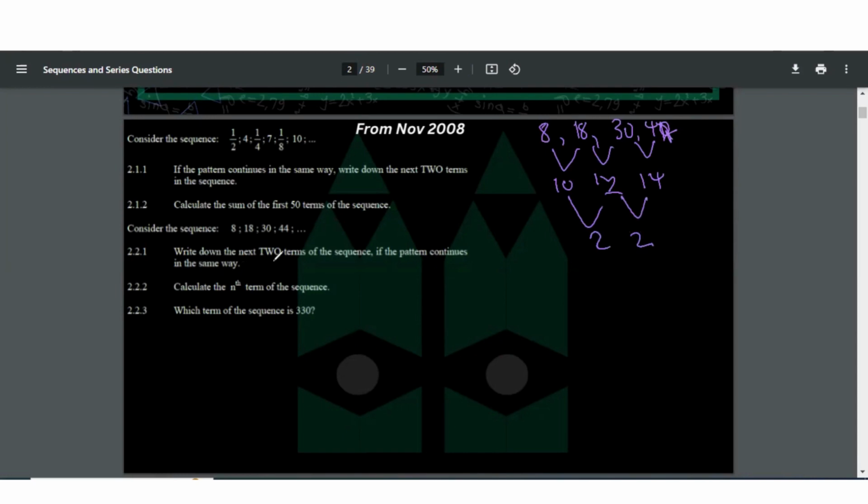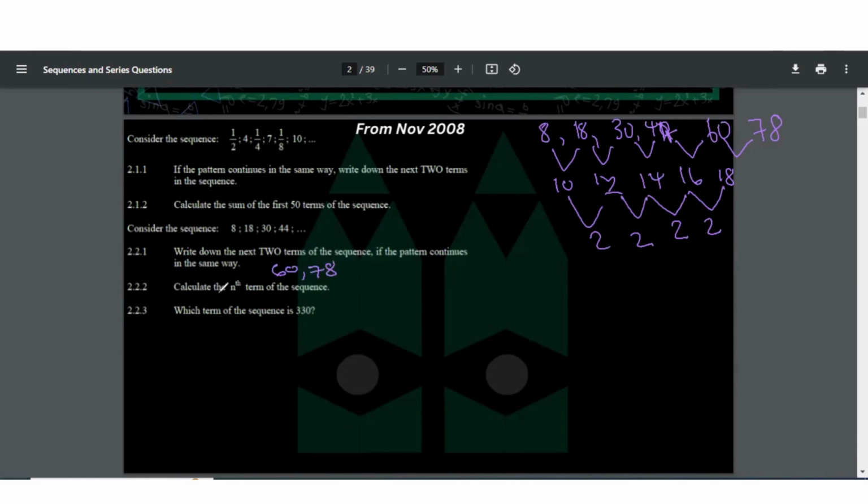And then it says that we need to write the next 2 terms of the sequence. We'll write down the next 2 terms, maintaining the same difference. That's 16. 16 plus 44 is going to give you 60. Then we're going to have a 2 here, and that's going to give us an 18. And 60 plus 18 is going to be 78. So when they say we need the next 2 terms of the sequence, it's basically going to be 60, and then 78.